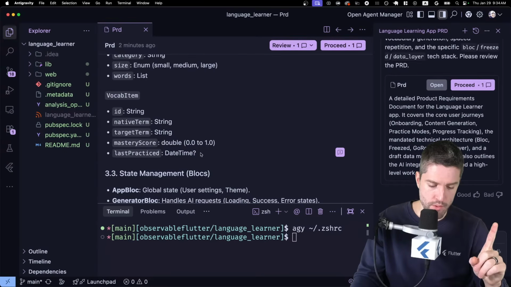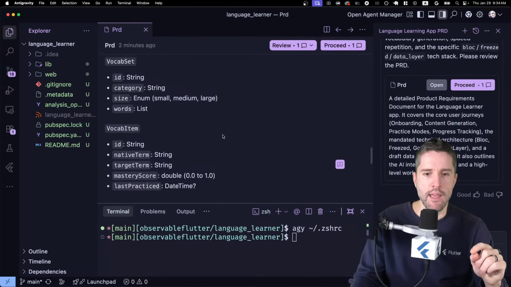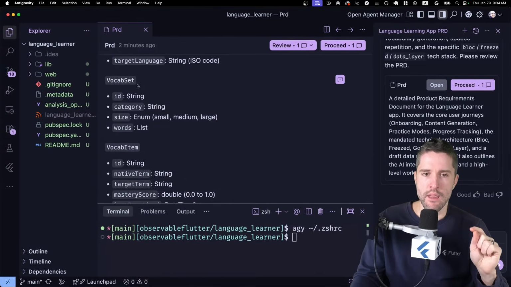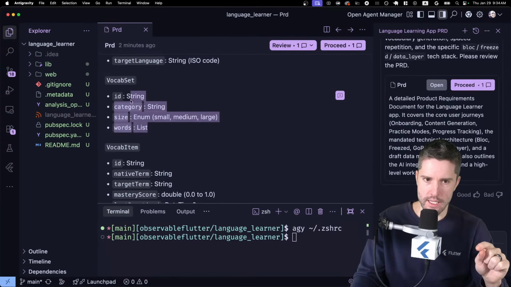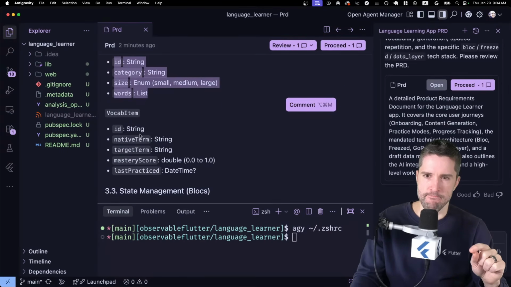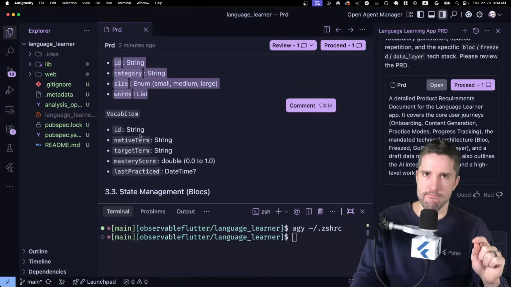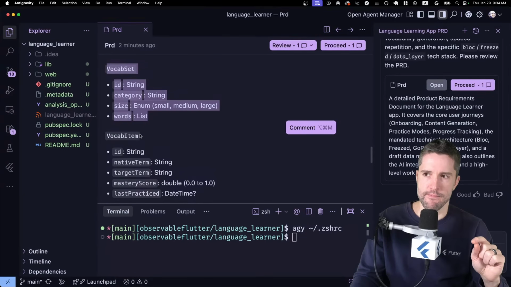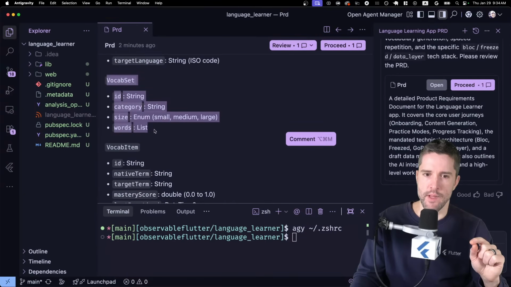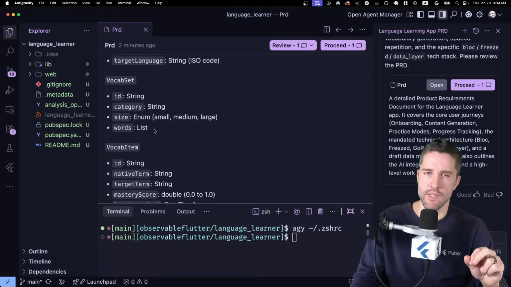The problem is that most words have multiple meanings depending on context. Oh, that is such a great point. I think the vocab set is going to probably provide that context. That's a really good point. And that's super interesting.